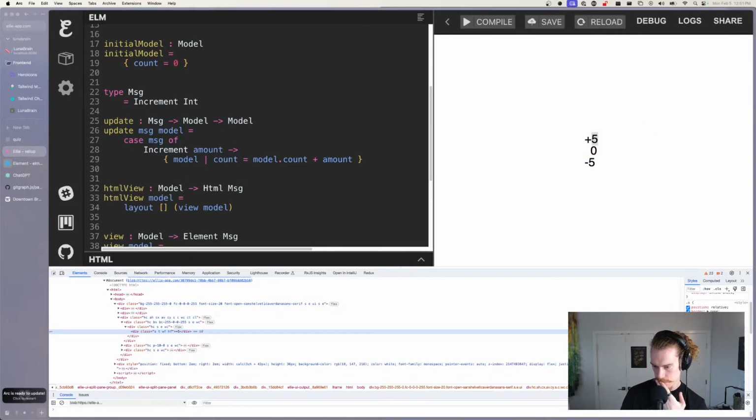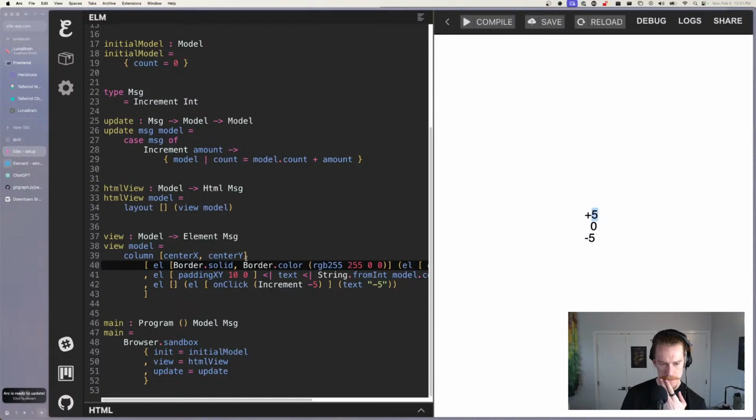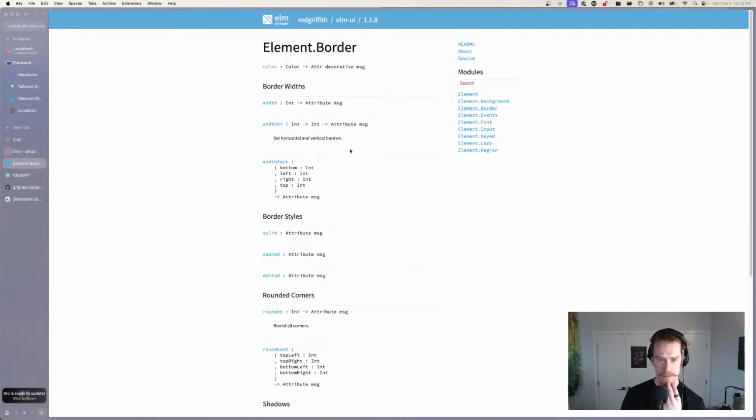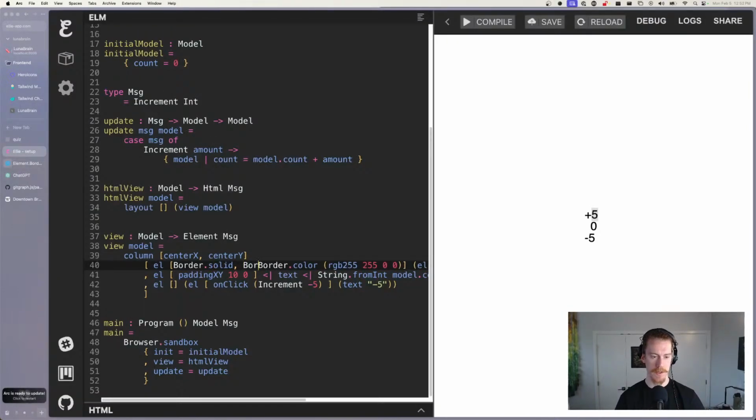Yeah, you set a border color, but you haven't actually set the border yet. I said solid, border solid. Do I need to also have like a width? Yes. Because you now have a solid border with 0 pixels. Let's go. Too much border. Chunky.